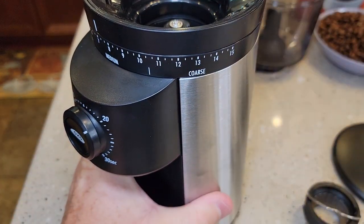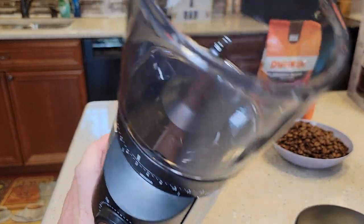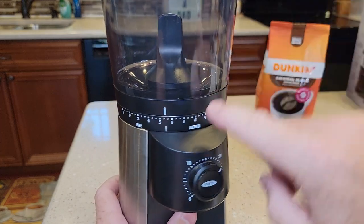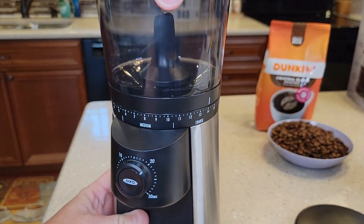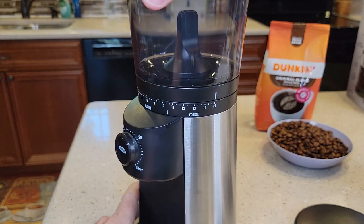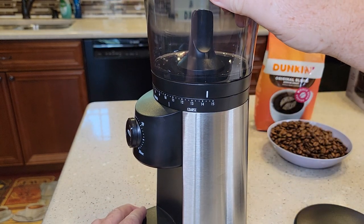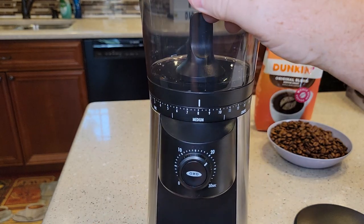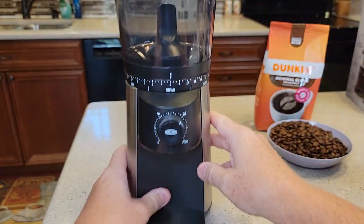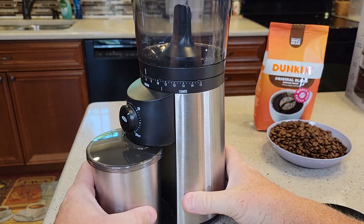And again, let's put it back together. You're just going to line this up, and then you're going to turn this to where it locks. Now I've got my line where I need it. This is for setting the fine or coarse. It says it's got 15 settings, but it's got intermittent clicks in each one of those. So there's medium, which is 8. And again, let's put this in. This slides in real easy. It kind of snaps in.